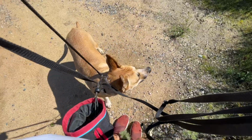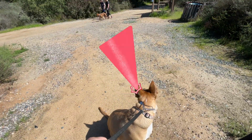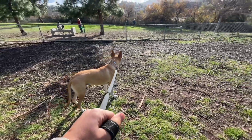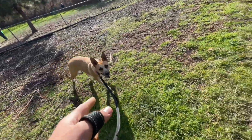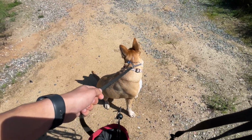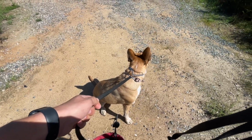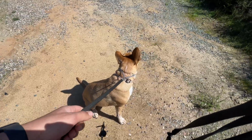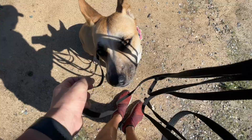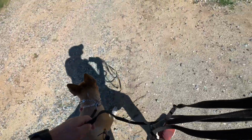And most clients are either timed poorly or they can't do it hard enough or too hard. And in this situation, that's going to be triggering. And here we've practiced it. I know that she cannot be triggered by the leash tension, because if your dog can't handle that and they are going to react, then you need to commit them to ignoring that distraction. That means that I do not let them look at that dog while it is passing. But here again, I think this is easier for people to replicate. And that all is based off of the exposure and training that we've done prior to being in that situation.